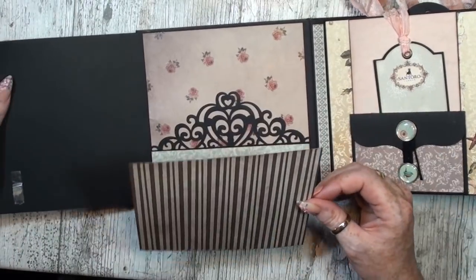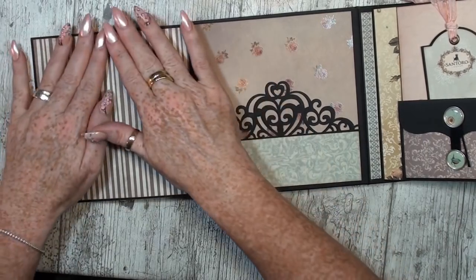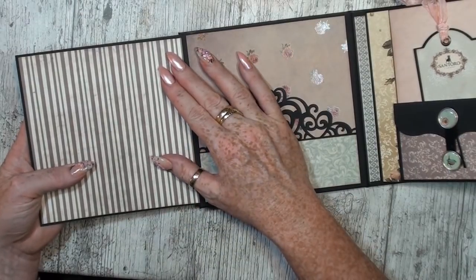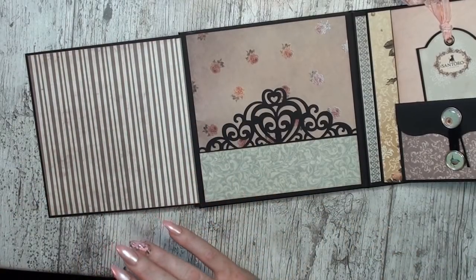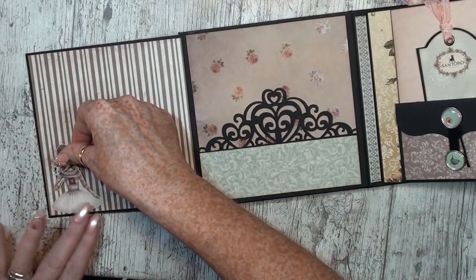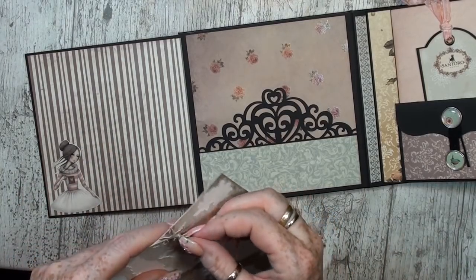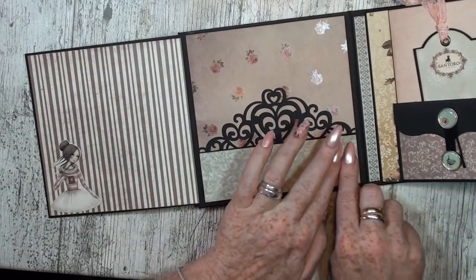And Santoro always does a pretty good job of putting nice stripes in, which I love. Oh, this goes a little off the edge. Okay, and I think I will use my two last stickers. One here. And this is my final one. The last one, I am going to put it here.